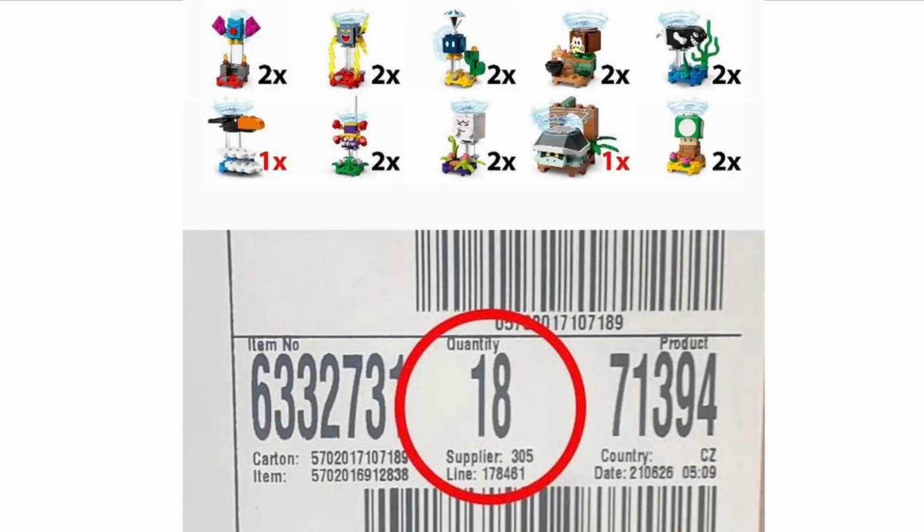And then also talking about LEGO Mario, I want to quickly talk about the brand new LEGO Super Mario Blind Bag series, the latest one that has come out. So essentially this is set number 71394, and you can buy this as a full box. However, you only get 18 packs in the box, and the distribution is as follows. So most of them you do get 2 of them. However, there are 2 of the builds that you only get 1 of, and they are on the screen right now. So you can see that the ones that you get 1 of are done in red, and the other 2 are done in black.